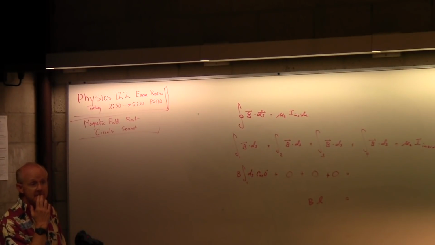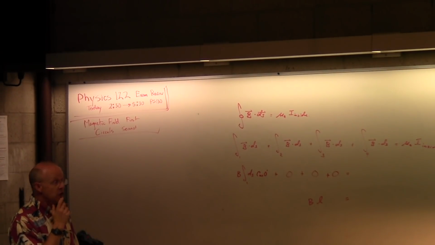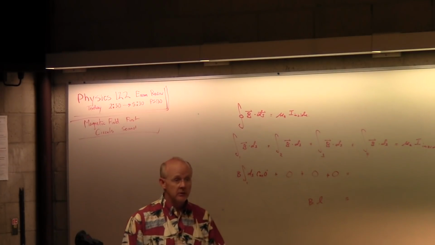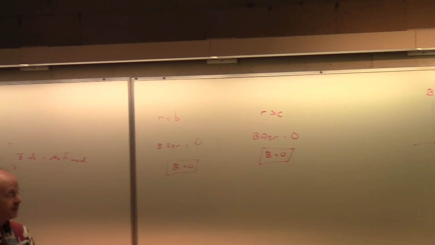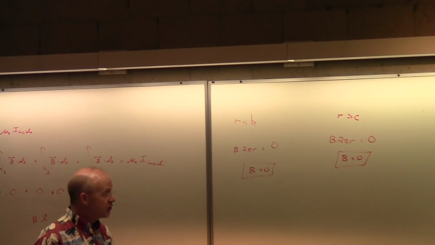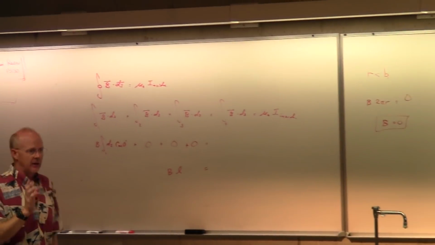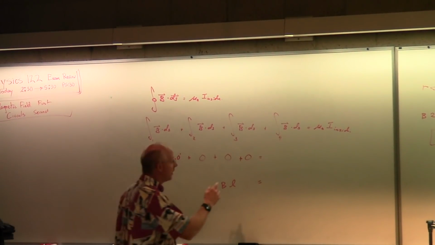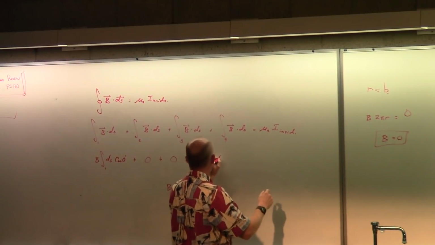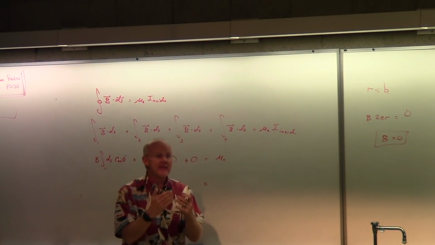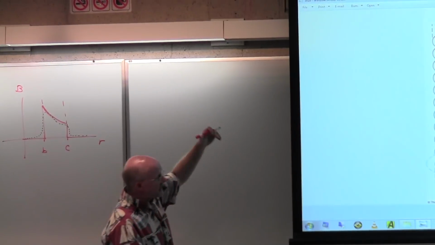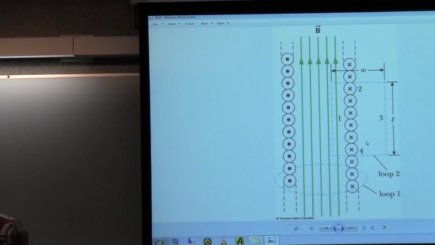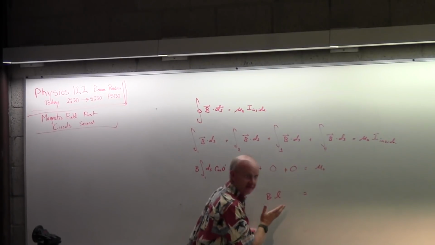What about L? Is that going to infinity as well? No, I'm not letting L go to infinity. That's just the section this way of my Amperean loop. Which I'm glad you bring that up, because it brings up an issue coming in just a second here, because on this side of the equation, it's the current inside the Amperean loop. And if I make L go to infinity, then I get an infinite amount of current. And that's not going to be very useful. I'm going to get infinity equals infinity.